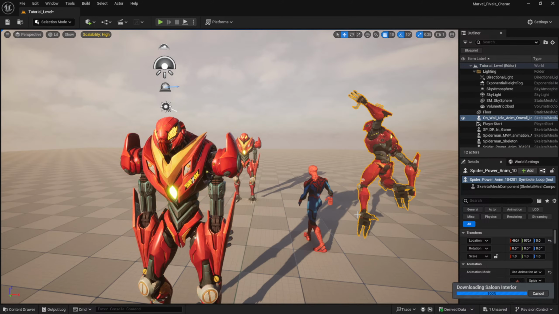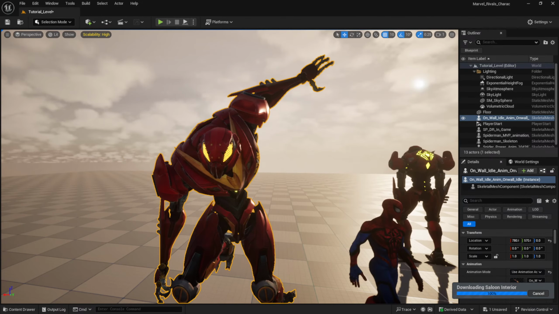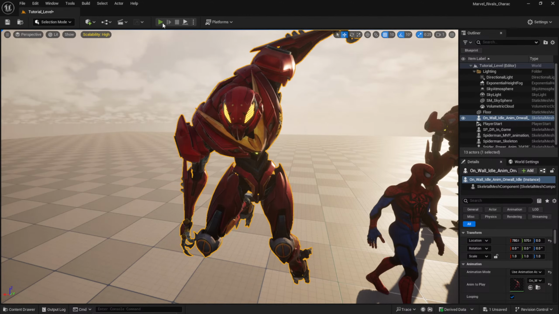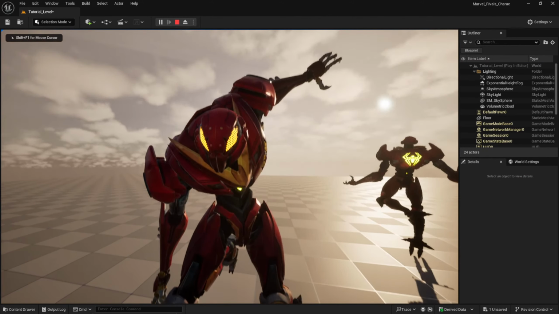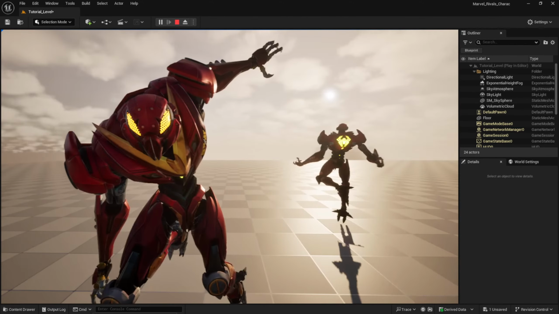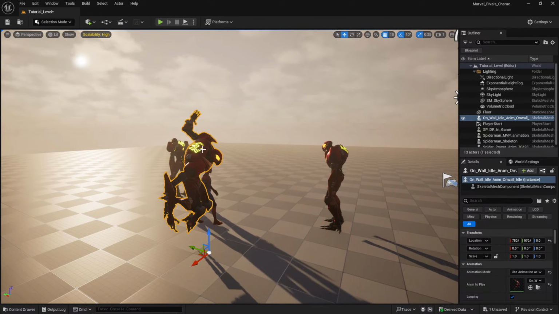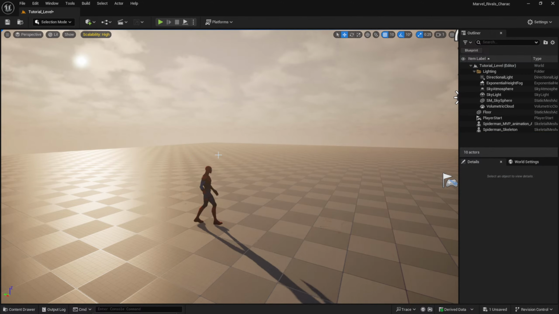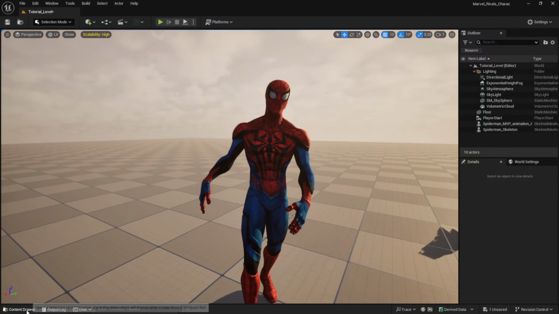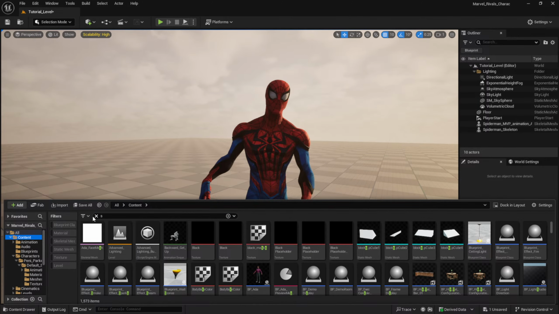This one is the wall walking animation. If you have seen this, she is looking like she is attached on walls. You can play this. Yeah, you can see it's looking like she is attached on the wall. So you can import all these animations and make an animation blueprint and compile them, and you can just make the whole character move. I think right now our environment has been imported, luckily.